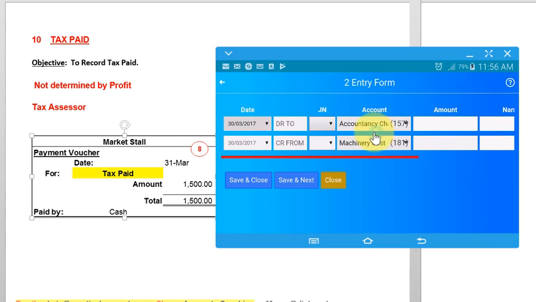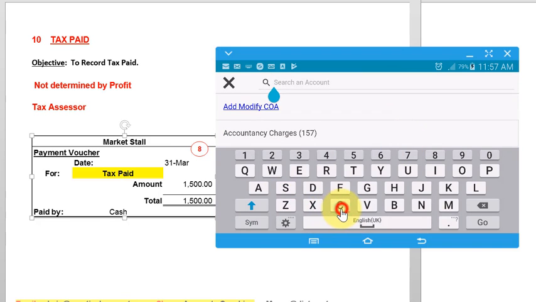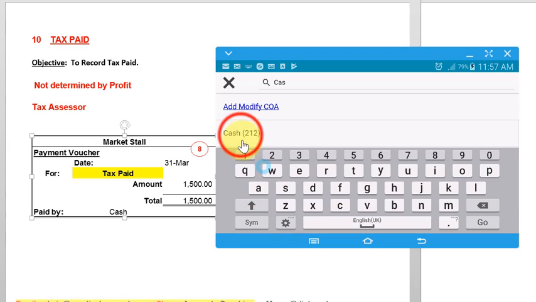Now, the amount recorded on the top row is debited to the account selected there. And the amount generated, actually, it's not recorded, but generated, it's automated, is going to be credited, or it comes from the account that appears below here. In the case of this tax, it was paid by cash, and the amount is going to the tax paid account. Let's start with the source of the money, and that money is coming from cash. So we click the drop down and we type CAS. That is our cash account.